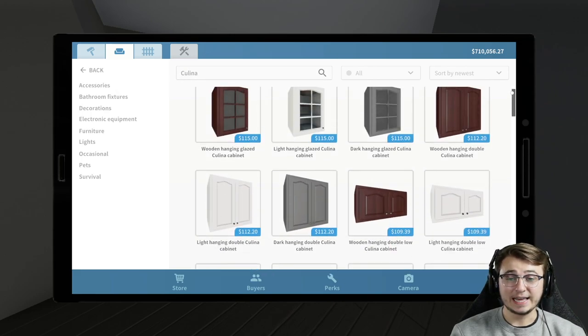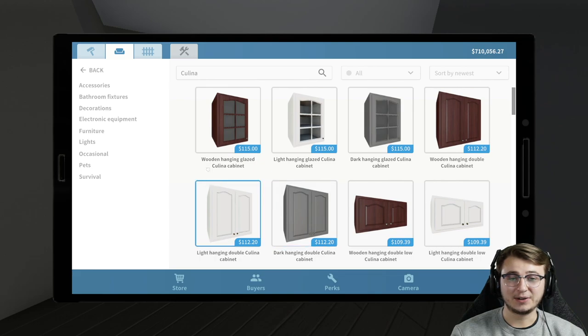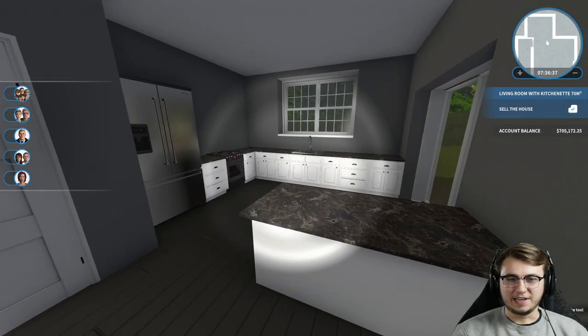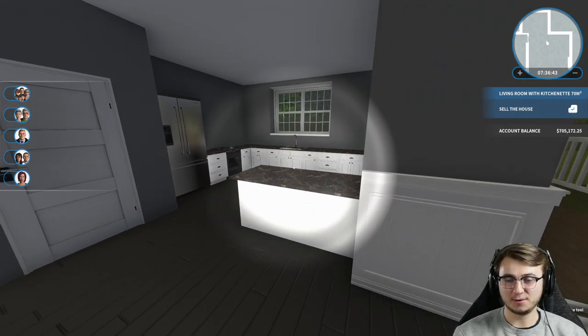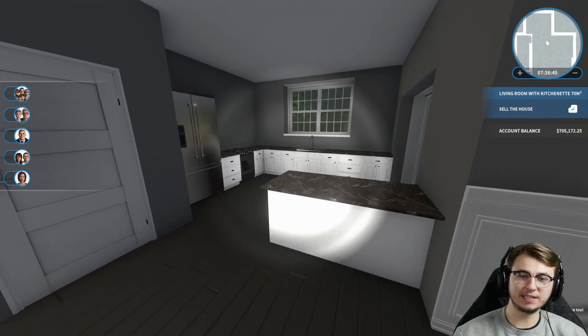And now that we've made that decision, the next thing we have to figure out is if we wanna do wooden ones, if we wanna do light ones, dark ones. To be honest, I think light or white in particular is probably going to look the best. So that's what I'm going to go with. A few moments later. All right. Sorry about that, guys. Had to just kind of stop talking for a minute so I could actually focus and get this thing pretty well configured. So for the most part, we're pretty much finished in here. However, I do still have to add the actual cabinets up on the wall.